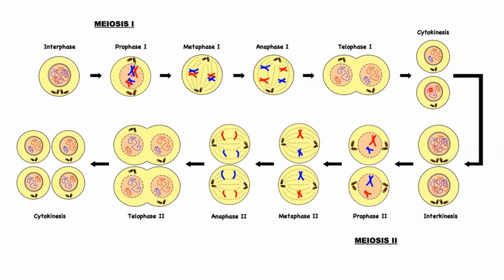And a short cytokinesis, short interkinesis, because it's not really interphase. So we already have 2 cells over here that enter prophase 2. Now chromosomes line up in the middle, metaphase 2, sister chromatids separate, anaphase 2, and cytokinesis again, telophase. So here are 4 daughter cells, starting with 1 and ending up with 4.